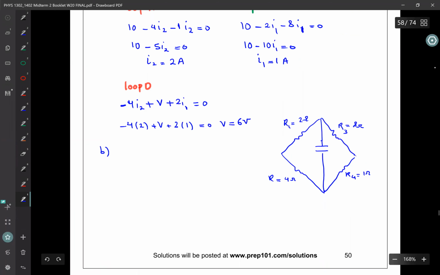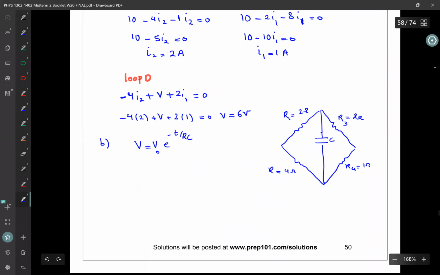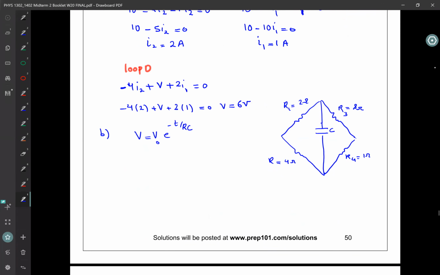In order to figure out how long it takes for the capacitor to discharge, the equation that you need to use is V equals V0 e to the minus t over R times C. We have the capacitance in here. We also have the initial voltage, which is literally the voltage of the battery. V divided by V0 is provided, it's 1/10. Now you can find the time here.